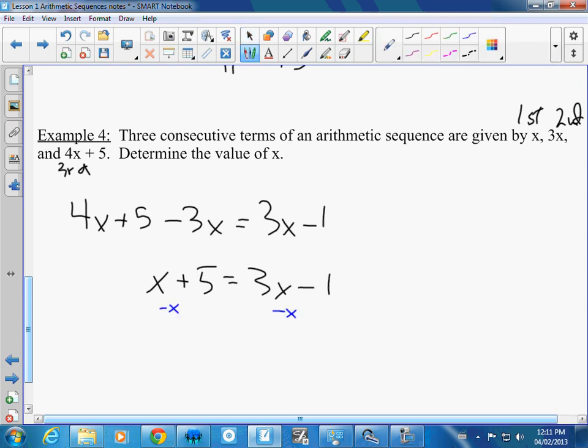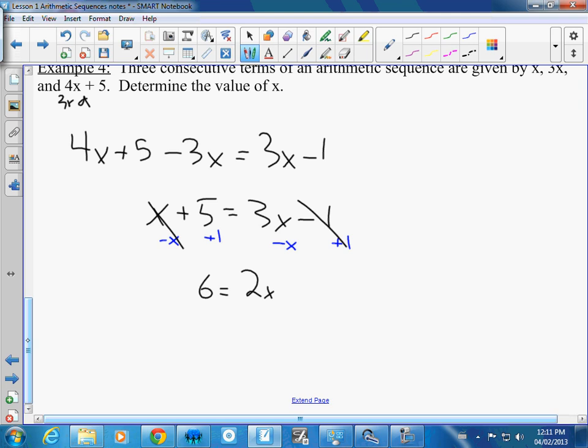Let's do a double step in here. How do we get rid of the positive 1? Add 1. So what do we do over here? Add 1. This is something you're going to learn now in grade 12 or 11 too. You're going to start combining steps, make your life easier, make it faster. These are gone. These are gone. So what are you left with? 6 equals, what's 3x minus x? 2x. Now what do you do? Divide by 2, divide by 2. x equals what? 3.